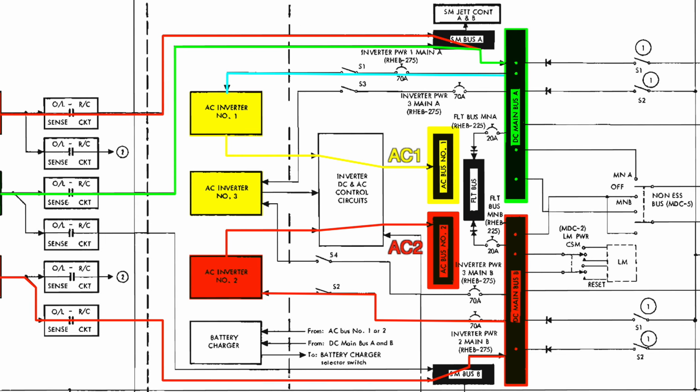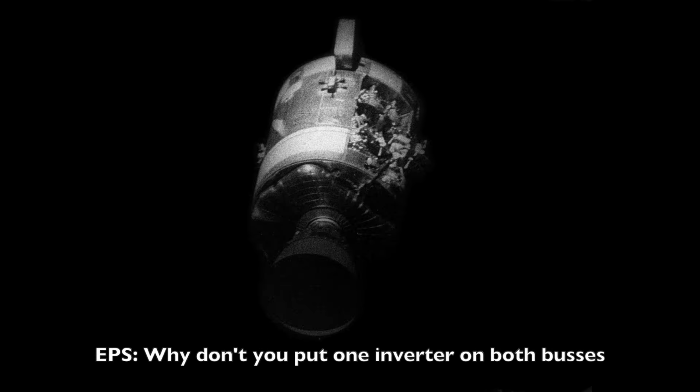He realizes that although you cannot put 2 inverters on one AC bus, you can put one inverter on 2 AC buses. Inverter 1 is working fine right now, powered from the still good main A. That will also save the power draw from bringing up another inverter. Hey, Cy. Good. You got something? Put one inverter on both buses. It'll save about 4 amps.